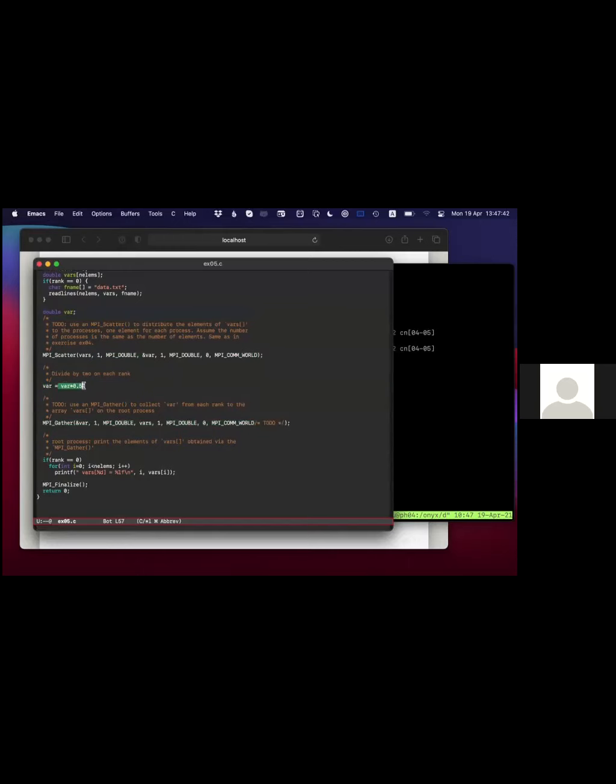This is a very cheap operation, but one can imagine a very expensive operation going on here, which means you take advantage of having more processes. Because if you did this on only one process, you would have to loop over the 8 elements and divide each one by 2, one at a time. But now you have one process per element.